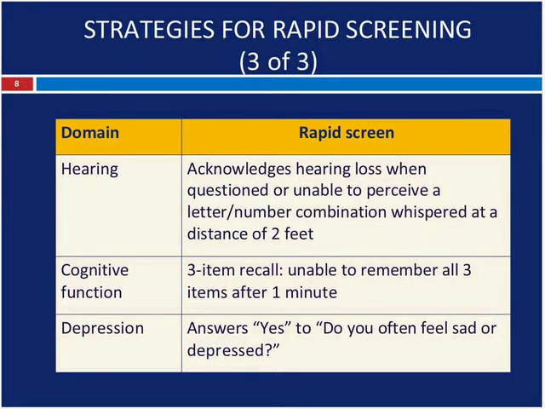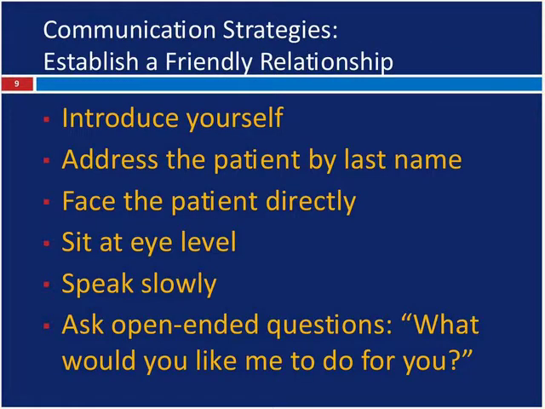Cognitive function, the best simple screen is a 3-item recall. And if the patient's unable to remember all 3 items after a minute, that's an abnormal response and would warrant further consideration. And for depression, a single question has high sensitivity. Do you often feel sad or depressed? A yes response would warrant further consideration of depression.